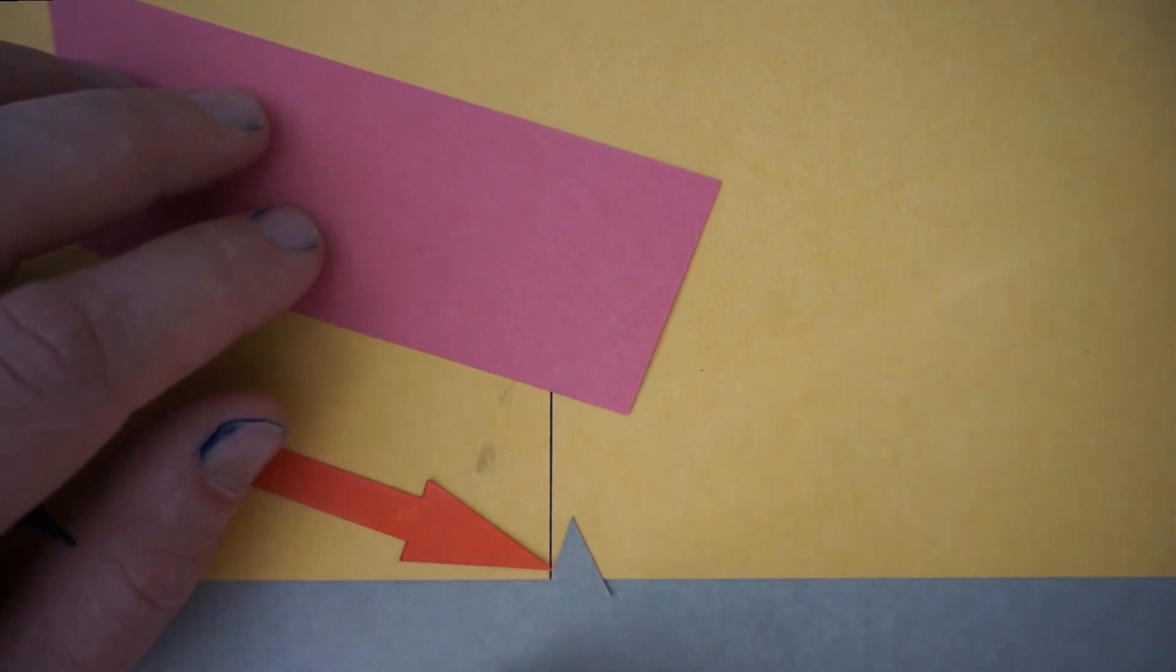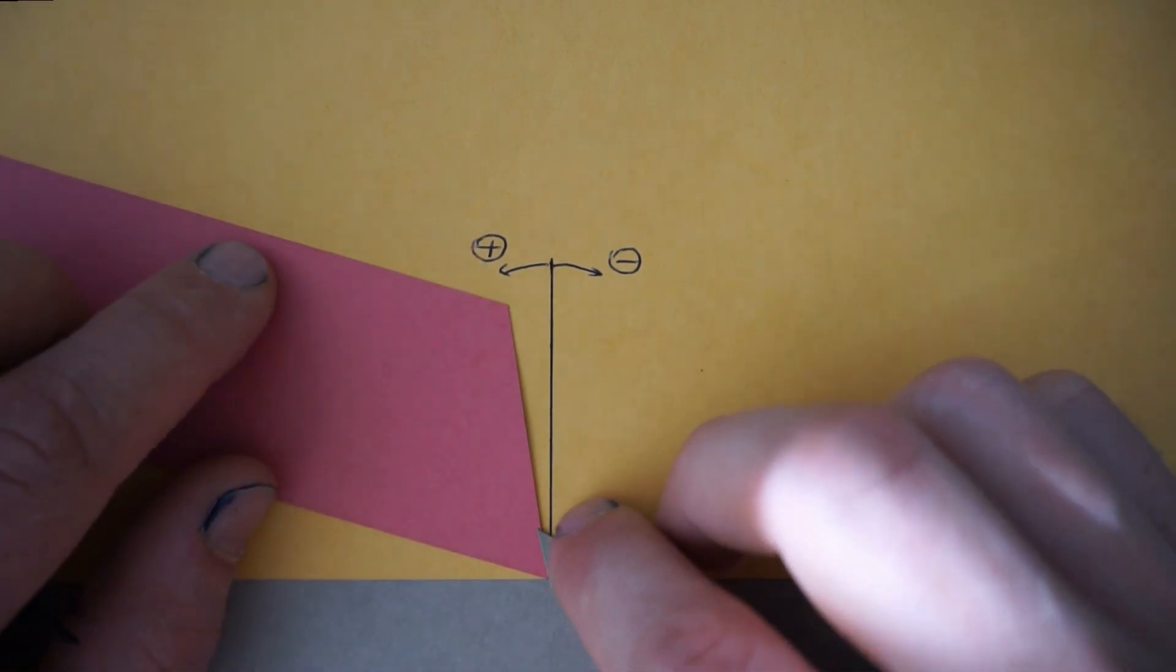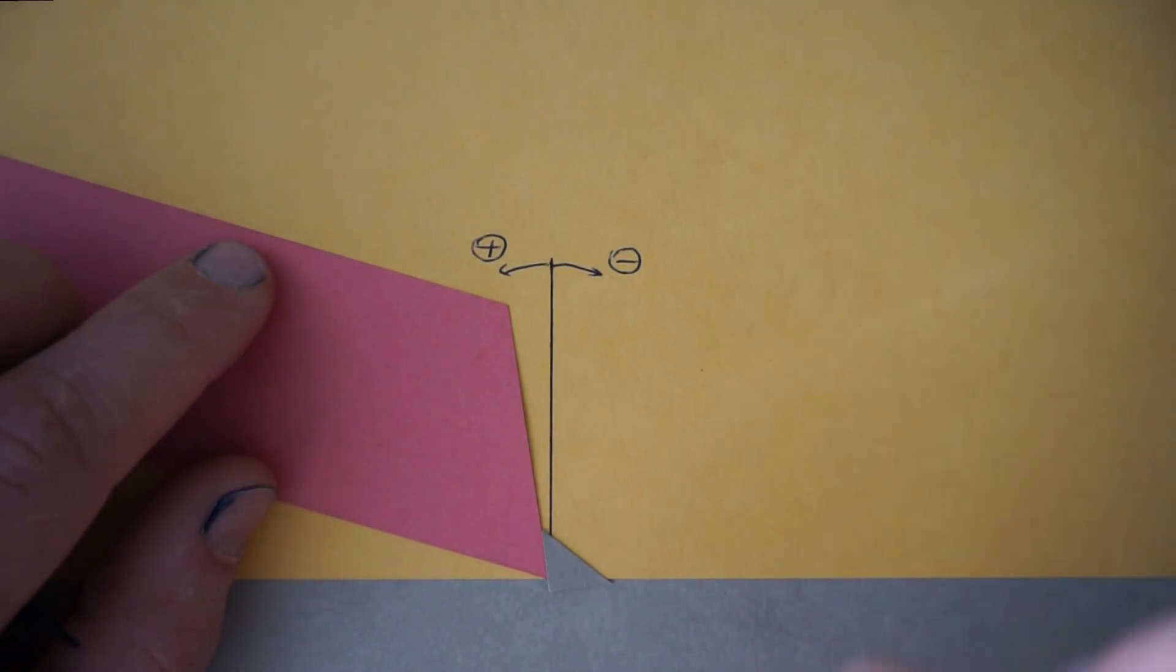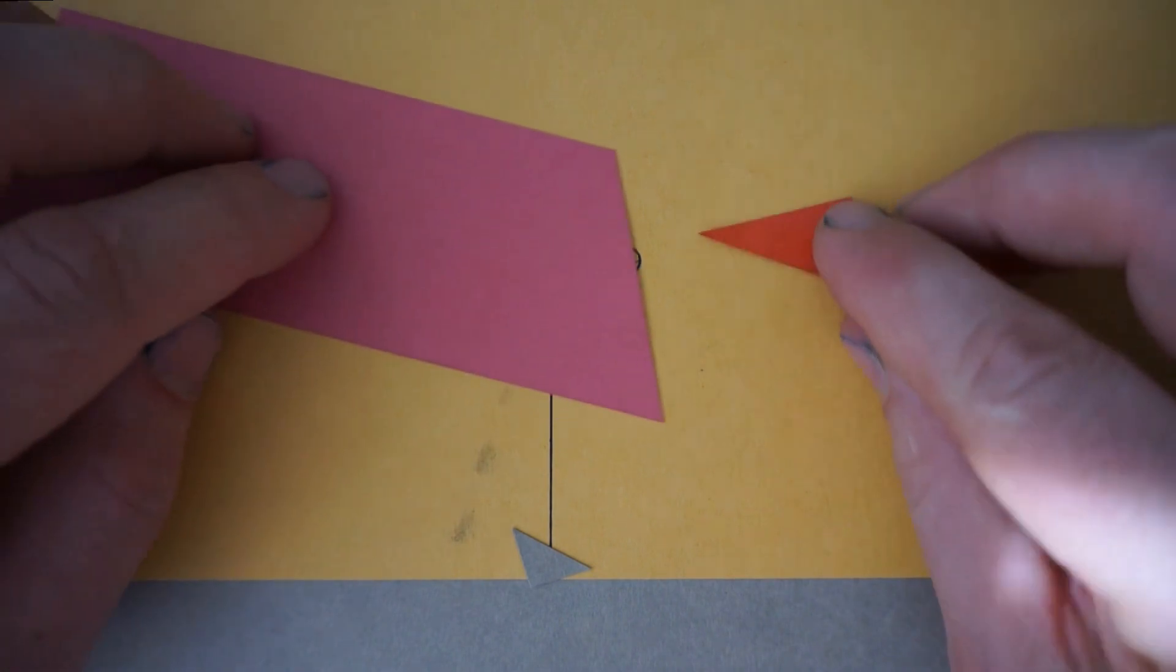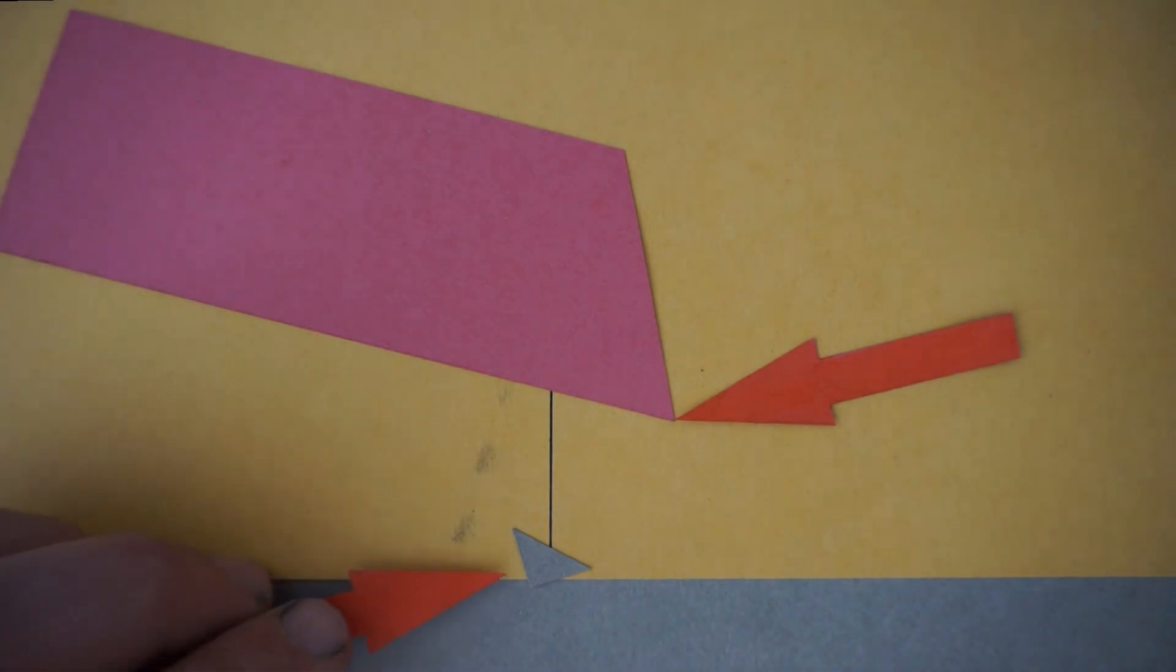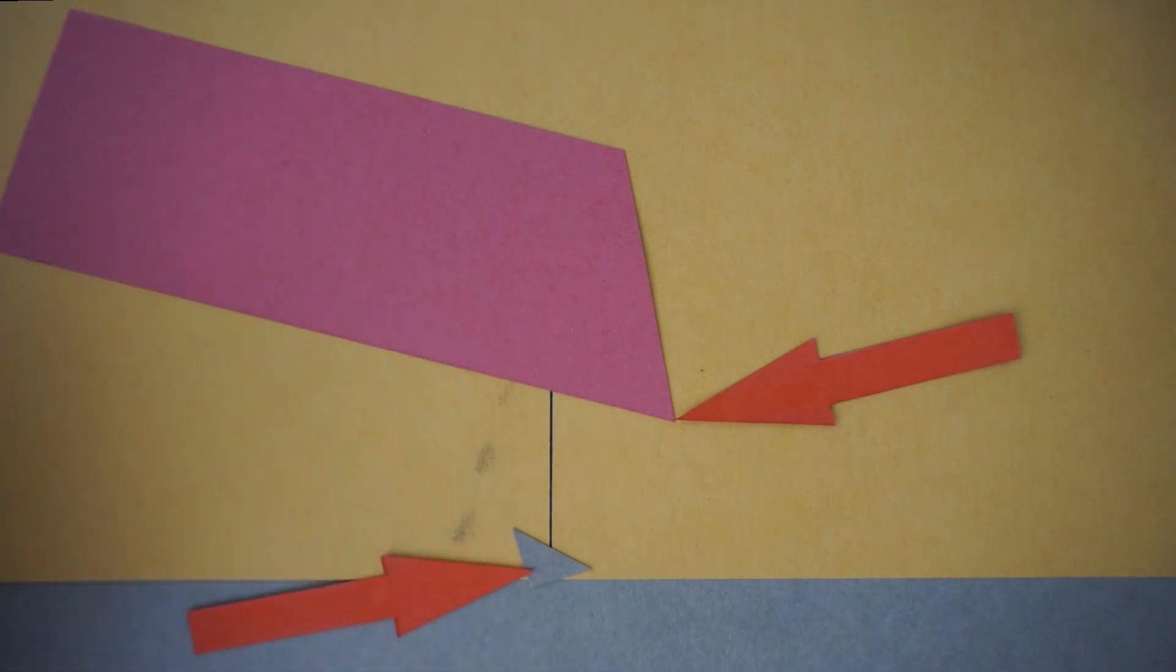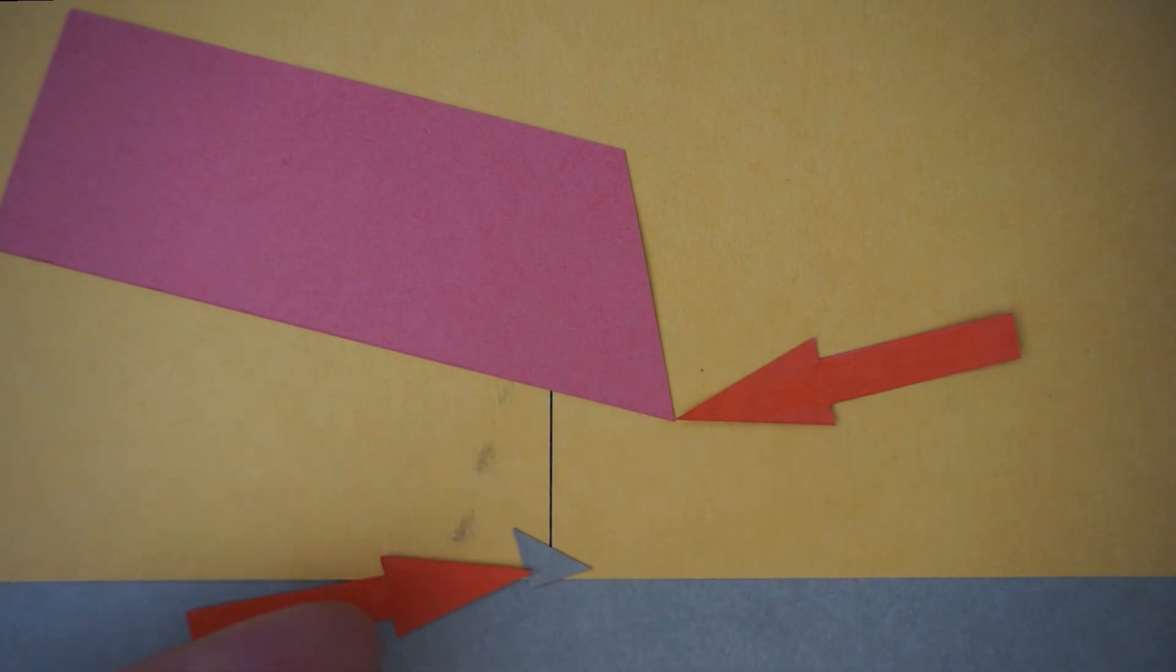So let's change our scraper blade to a positive geometry. Then the cutting force acts upon the cutting surface like so, again perpendicular. And the reaction force again is equal but opposite like so. What we learn from this is that the laws here are quite opposite to before. With a positive geometry, the cutting force tends to push the scraper blade onto the work surface and tends to lift the chips away from the surface.